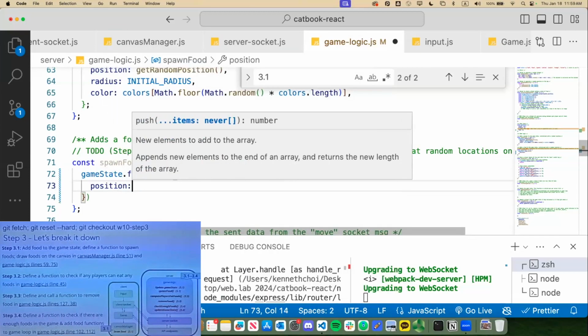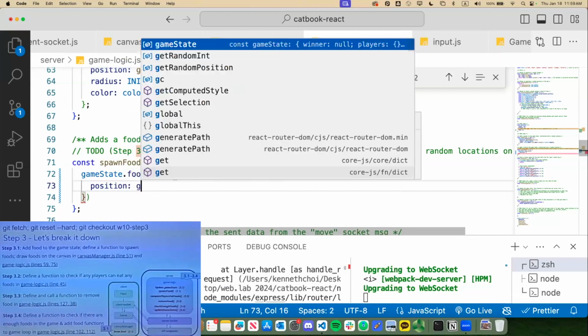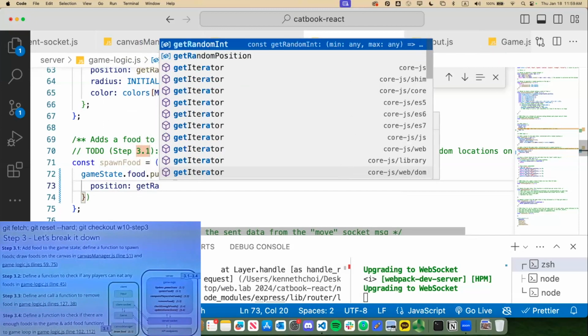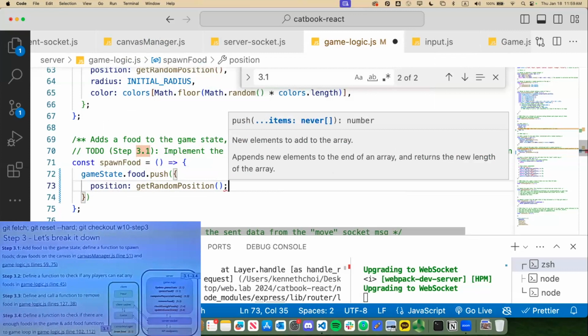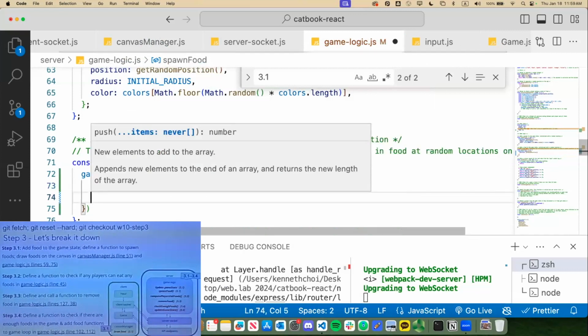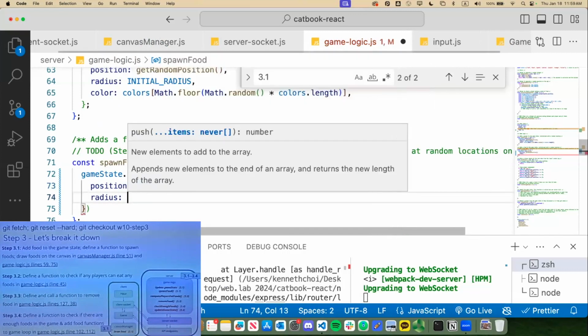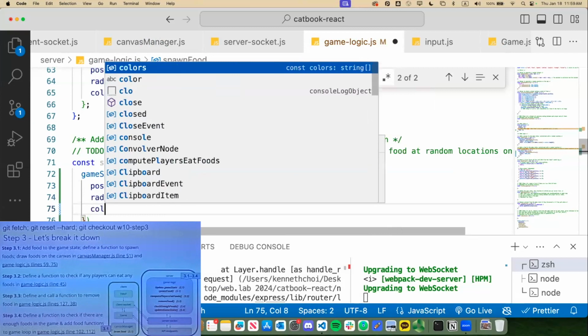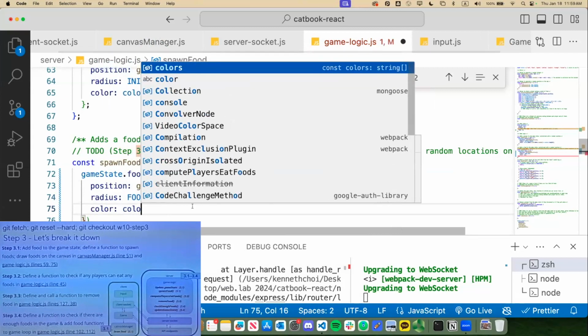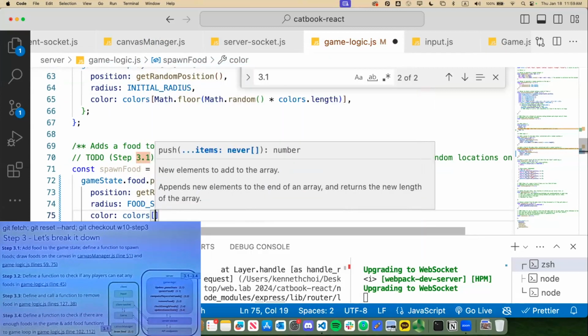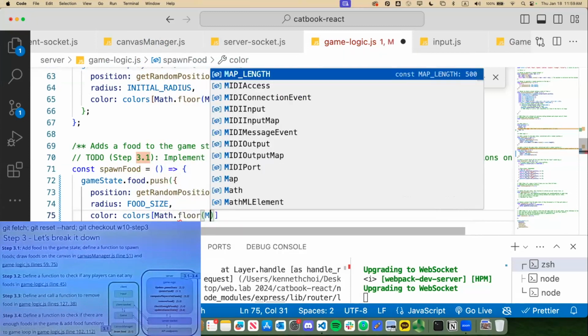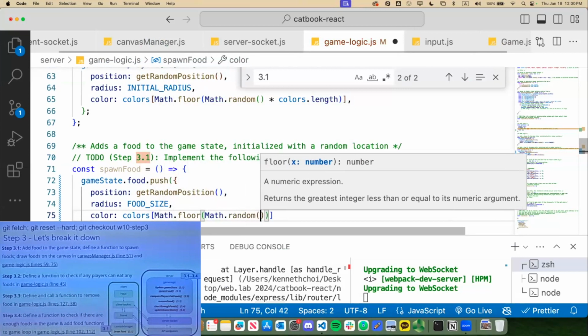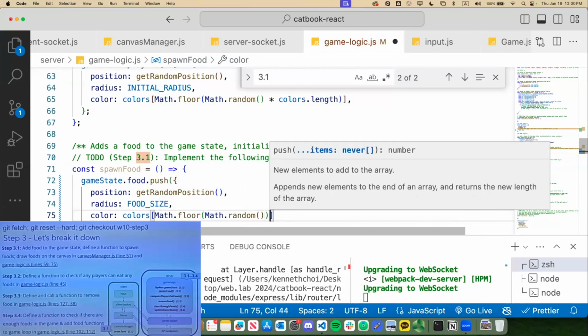So let's go ahead and code up these properties. For position, we have this handy get random position function that we defined earlier. The radius, we're also going to hard code in as a food size. It's hard coded in as 2 right now. And then finally a color, similar to what we did for the players, we can get a random color by using the same weird syntax of getting a random location in the array.